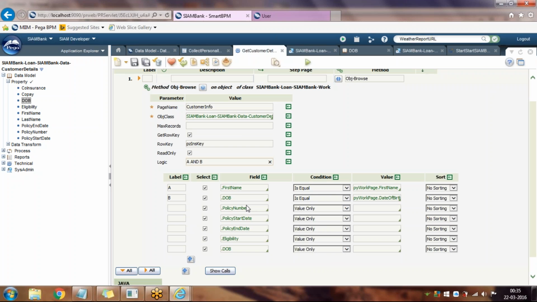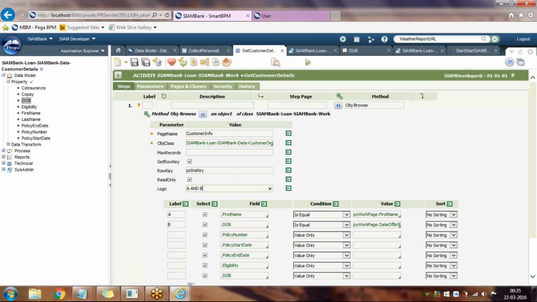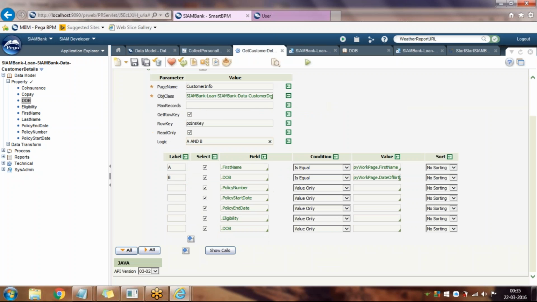You don't have any condition on these properties. If you don't have a condition on a property, then why do you want to keep this? Yes. See, even in obj browse, only the properties which are part of criteria, for those only values will be retrieved. Oh, okay. That's why I'm using all the properties here. Okay.